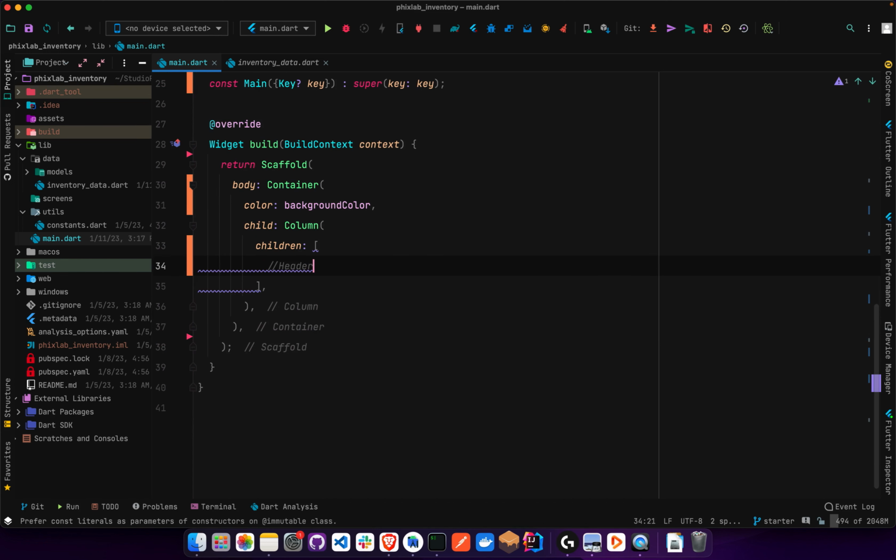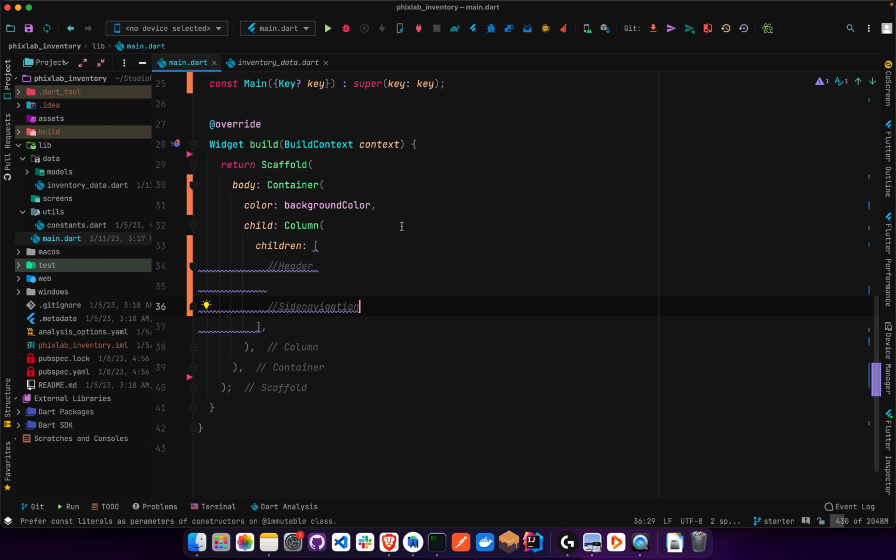So header here. And we are supposed to have also the side navigation. Alright, so in the side navigation we have this very file, and what we do here, we need to have an expanded.